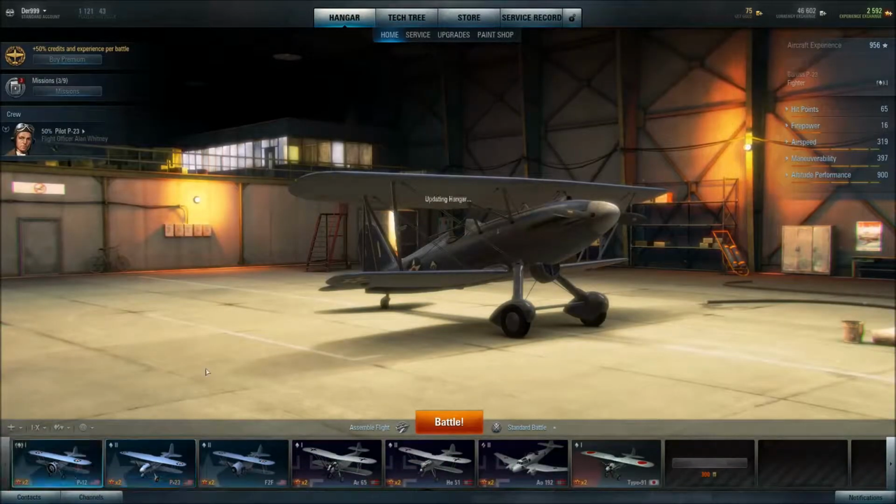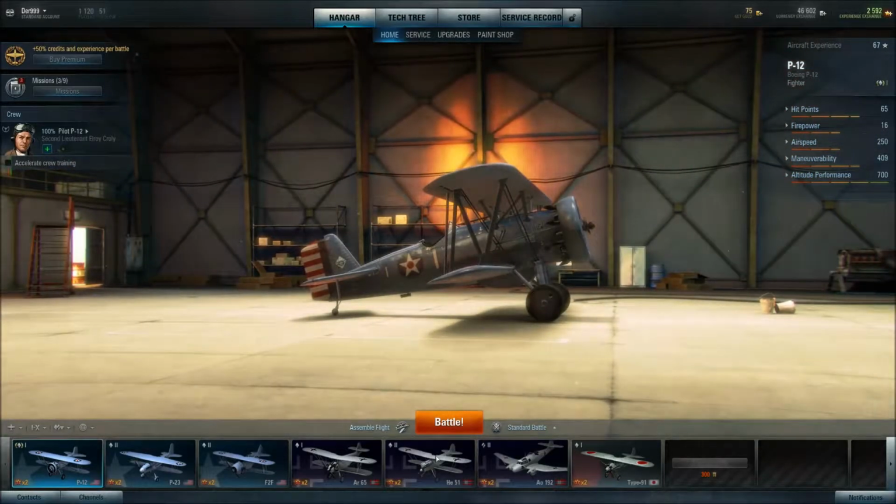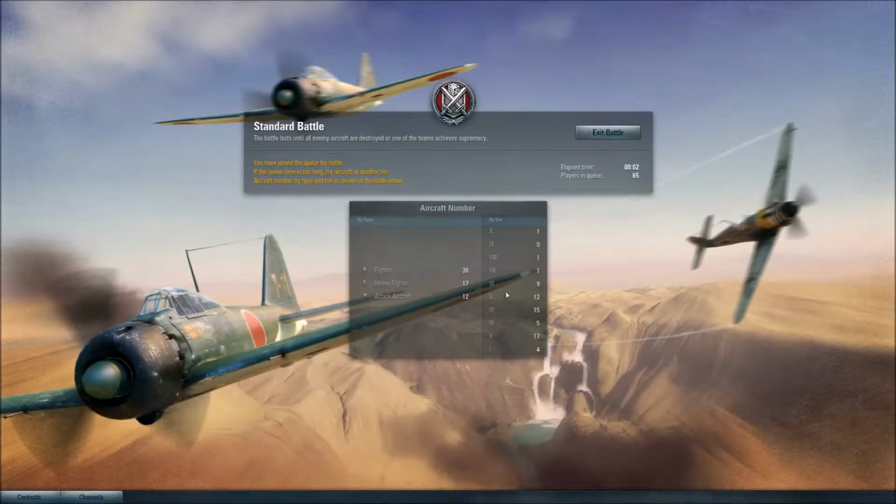So, let's start off. Let's use the tier 1 real quick. Now, the tier 1s in this game, well, they're not the tier 1s of World of Tanks, I can tell you that much. They really, really suck. And plus, they get paired with tier 2s all the time for absolutely no reason. I gotta turn on the timer.